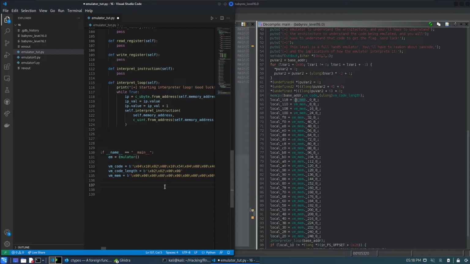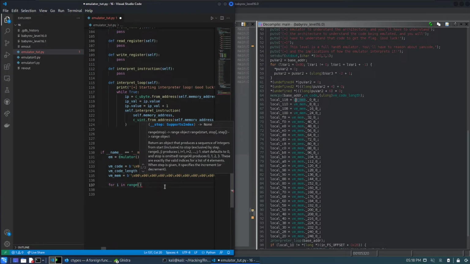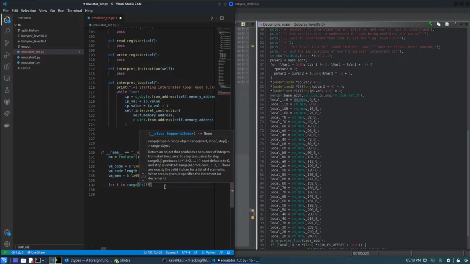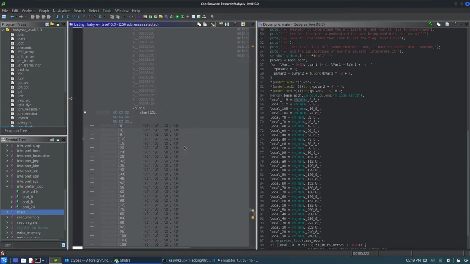Now we just need to load these at the appropriate offsets. I think they're one after another.